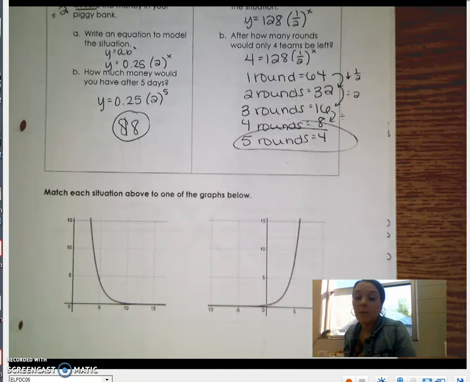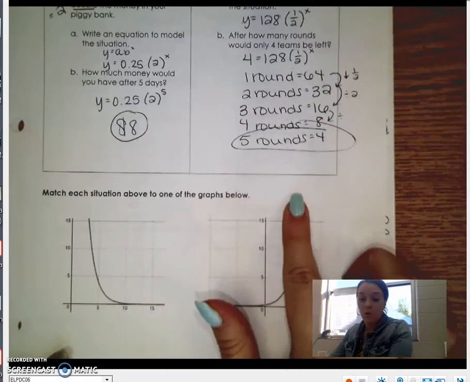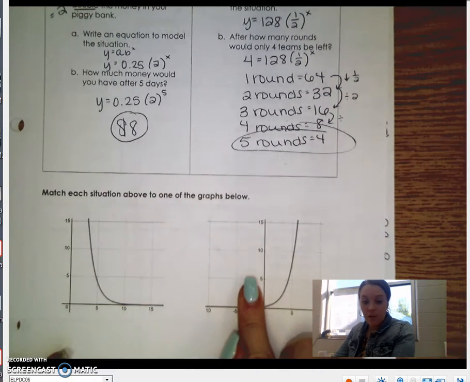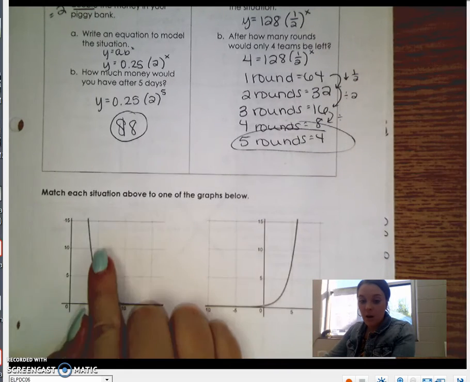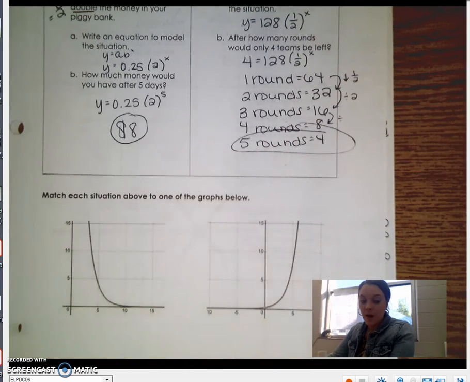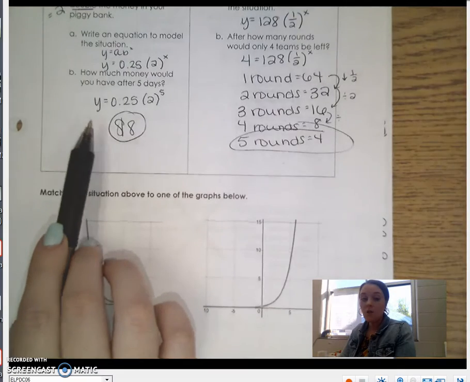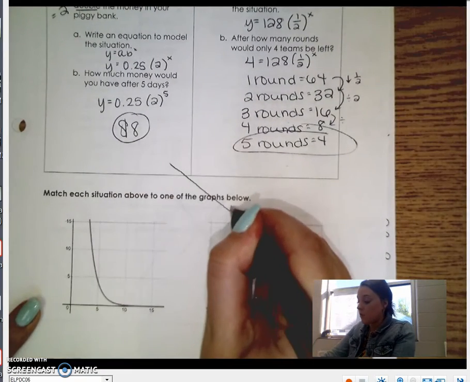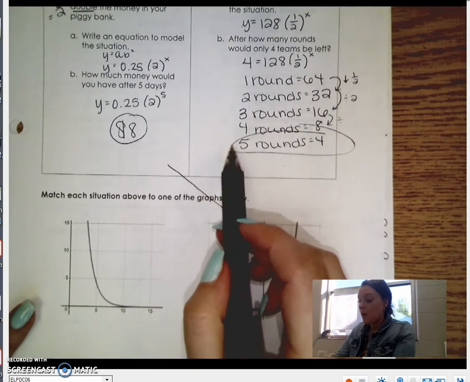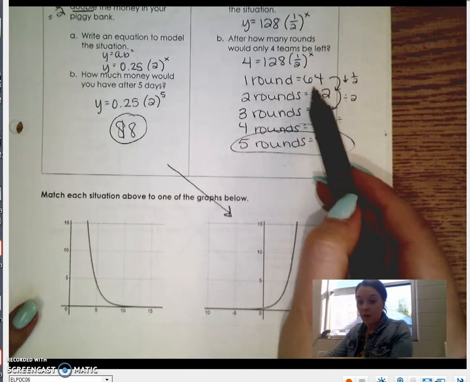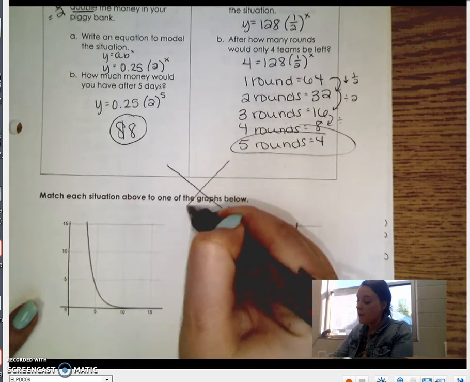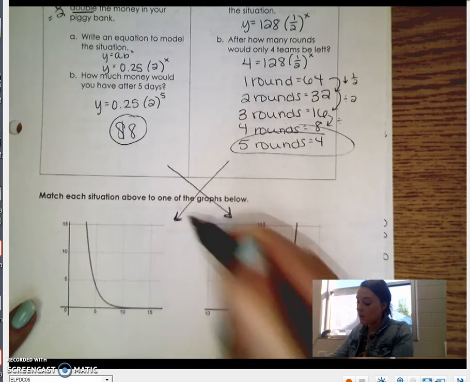Now we're going to talk about exponential graphs. So there were 2 types of exponential graphs we looked at. We looked at growth and we looked at decay. Remember, you read it like a book, so read it from left to right. This one is going up. This one is going down. Because you have a double or a positive growth factor, you know that this is going to be going up. Because for this example, it's going down every time, or it's decreasing by 1/2, you know that it is going to be decay.